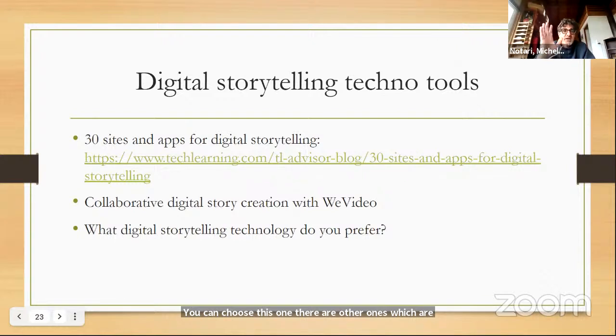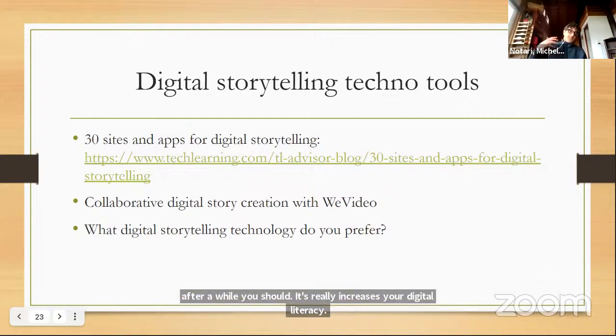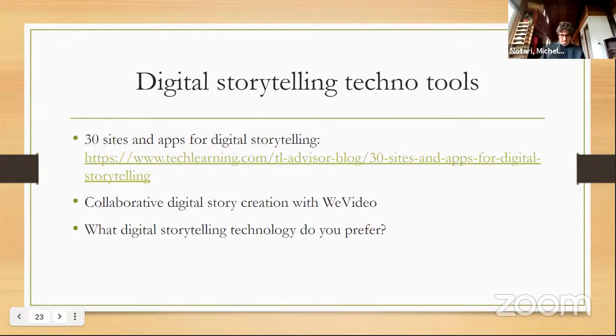There's a lot. It takes some time to get into such a tool. Take your time to dive into the mechanisms of such a tool. But after a while, it really increases your digital literacy a lot by spending some time in creating it. And this is actually a task which will take some time to evaluate the appropriate tool. So maybe you just sit together in the first phase of collaboration where you decide which tool you will use. And of course, this tool should be appropriate from a specific point of view.